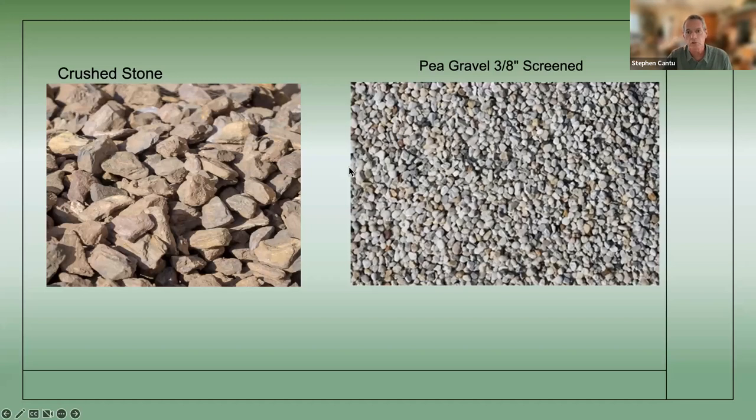The difference between crushed stone and pea gravel — the things that are really troublesome for me include gorilla hair, pea gravel, and wood chips. A little caveat: if pea gravel is worked into the ground and only an inch thick, that's fine. Same thing goes for wood chips — once worked into the ground, it's pretty good. Gorilla hair is great for the soil but really bad for guys like me because it just piles up in front of the chair and makes a mess.